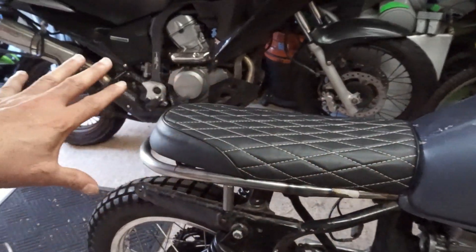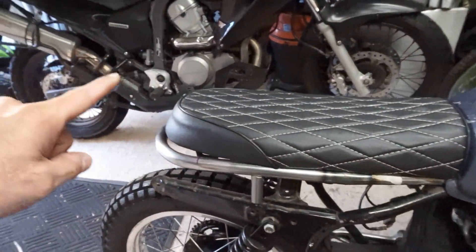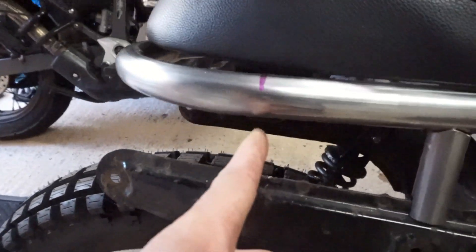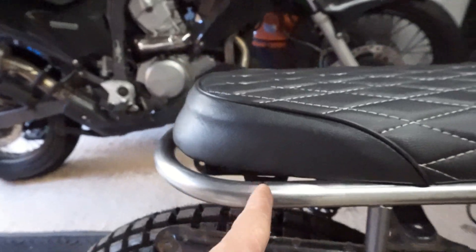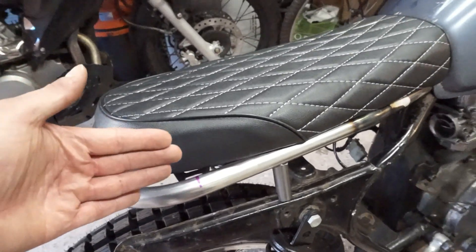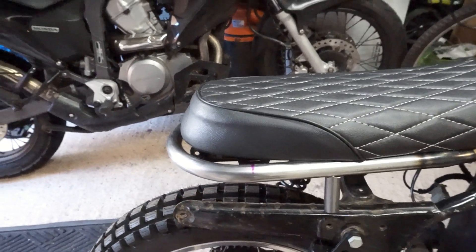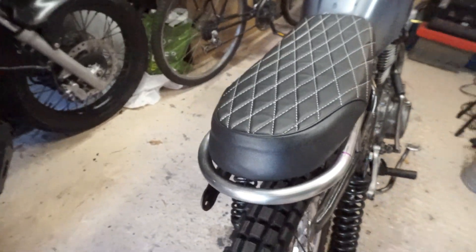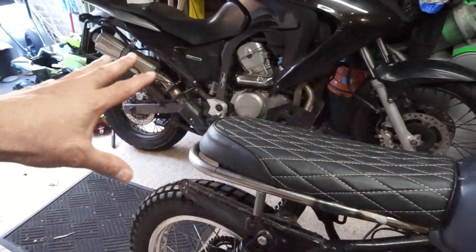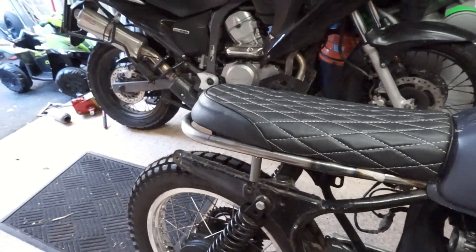It's all sitting in place — nothing's tacked, nothing's attached — but the seat sits on it, the loop sits in place, and it all fits. I'm now trying to work out where I need the fixings for the seat. My brackets are there in line with this mark and I'm going to work out how I can put something across that I can then bolt the seat to. I think I can probably bend the bracket through 90 degrees so it bolts down onto a flat bar — I think that could work. I want everything in place before I tack anything and start welding it up.